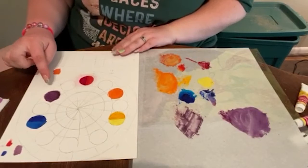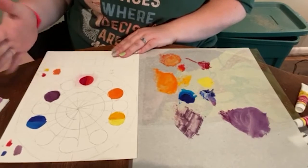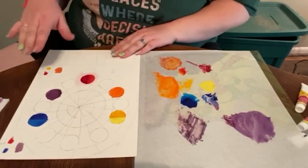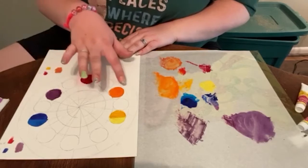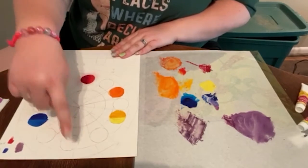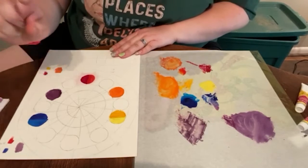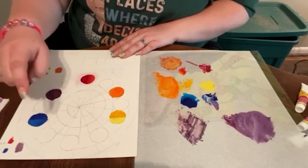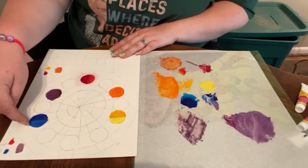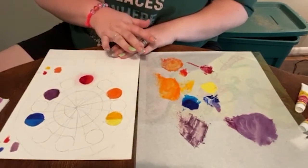So now we've got purple. Some textbooks say violet. I don't really think it matters, but to each their own. So we've got purple, we've got orange, and now we need to make a green. Here's where things get a little confusing. So to make the best green, we're actually gonna take opposite. So we're gonna do a warm blue and a cool yellow. So that's where the rule goes out the window.